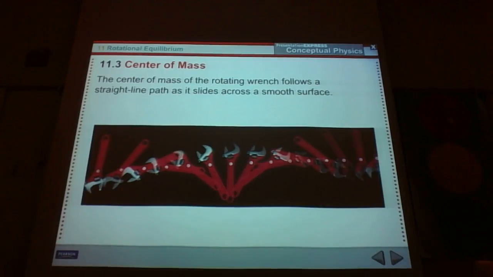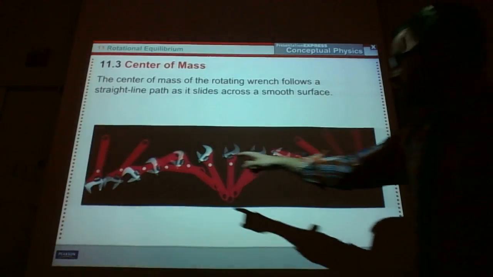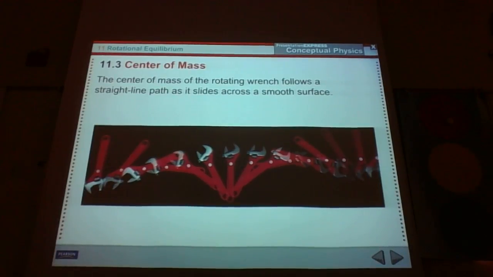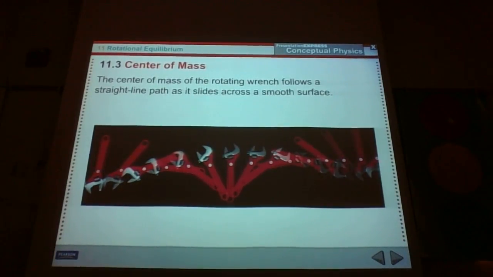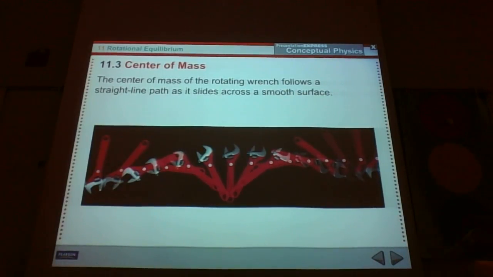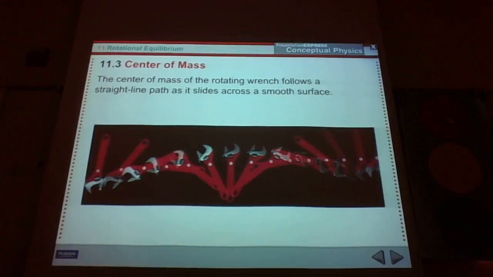Here's just another example. Okay, the wrench, that white dot further away from the handle of the wrench, that's where the center of mass is. So if you throw a wrench, you can see that the dot is pretty uniform almost. It just stretches across all through here, okay? But the rest of the wrench is rotating around that spot. And so you can just see where the center of mass is located if you see something spinning like that in midair.